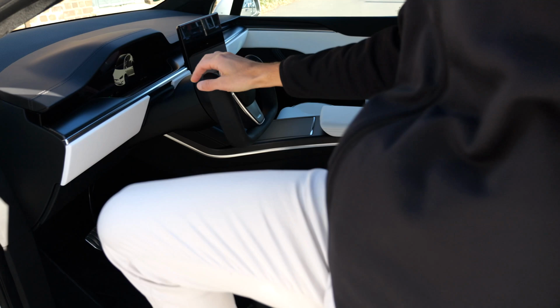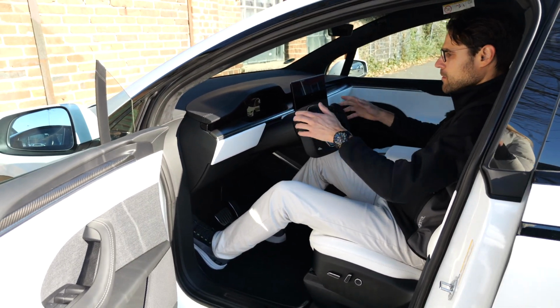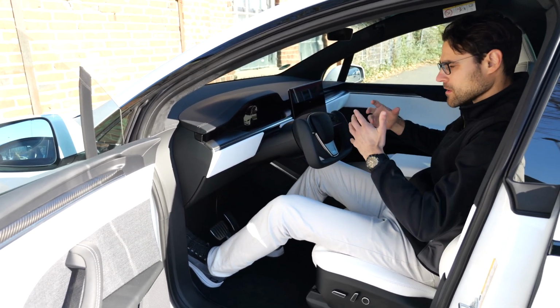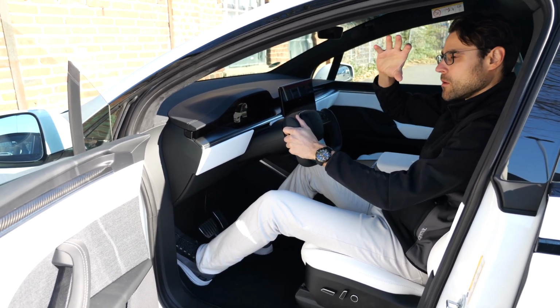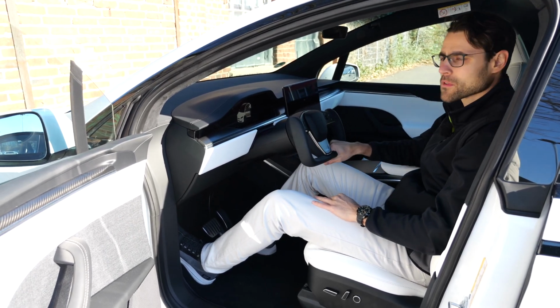And let's get inside, because the seating comfort indeed is just better with the Model X, especially if you're a little bit taller. Then they just hold you better. Actually, you can, at the same time, move a little bit better. So it is just more comfortable in the front seating position. Headroom, also plenty available, no problem. So indeed, the seating comfort is definitely better here with the Model X.